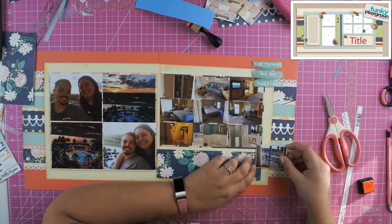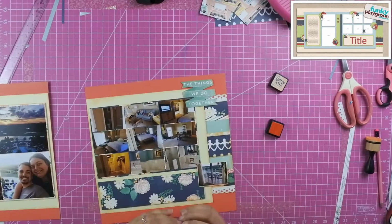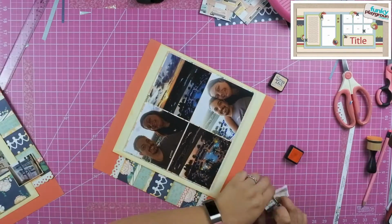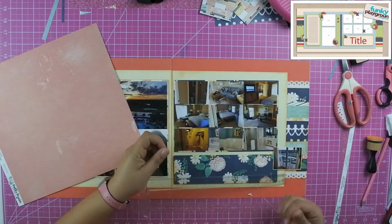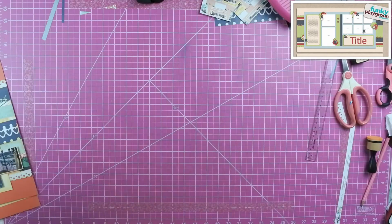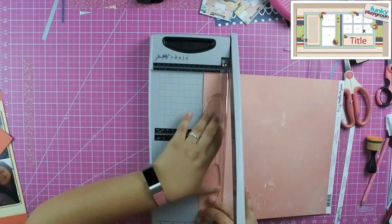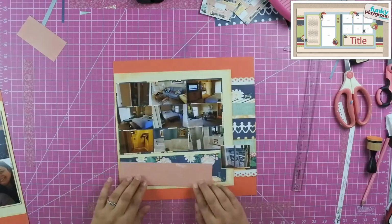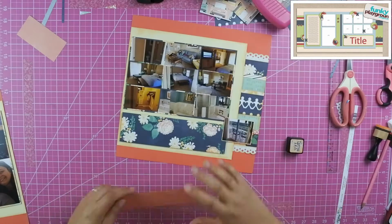So I have this roller date stamp. It's not a roller date stamp. I have a roller stamp, and it has all of these fun word sayings on it, like this is awesome, the best, top 10, remember this, can't forget, fun, fun, fun. So I use that stamp to put on that teal paper just to give it a little bit more dimension. So you really can't see it unless you look really close. But I thought that it just added a little touch to the layout.